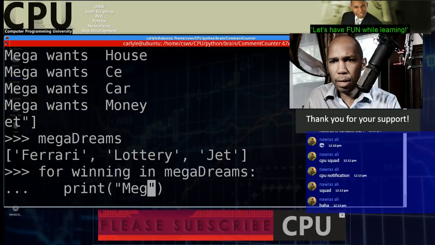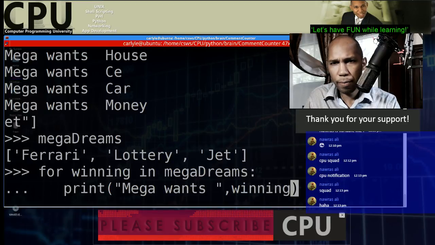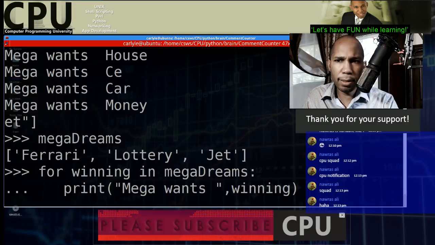Mega wants, space, comma. Let's see. For winning is our variable that we call it. So winning. All right. For winning in Mega Dreams.